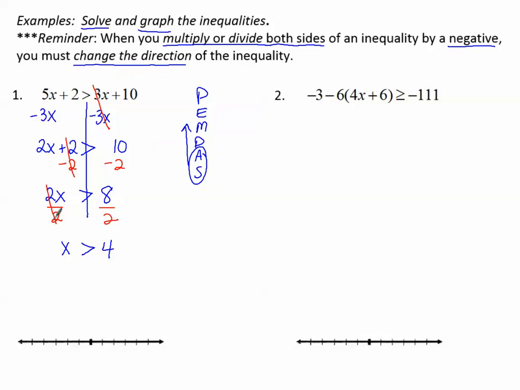Notice it wasn't a negative that we divided by, so I keep the inequality going in the same direction. This is a good way to write our answer, but let me introduce you to set notation. We did this when we studied domain and range. We can also write our answer with the squiggly bracket and say x such that x is greater than 4. 2 ways to write our answer, just like this or in set notation.